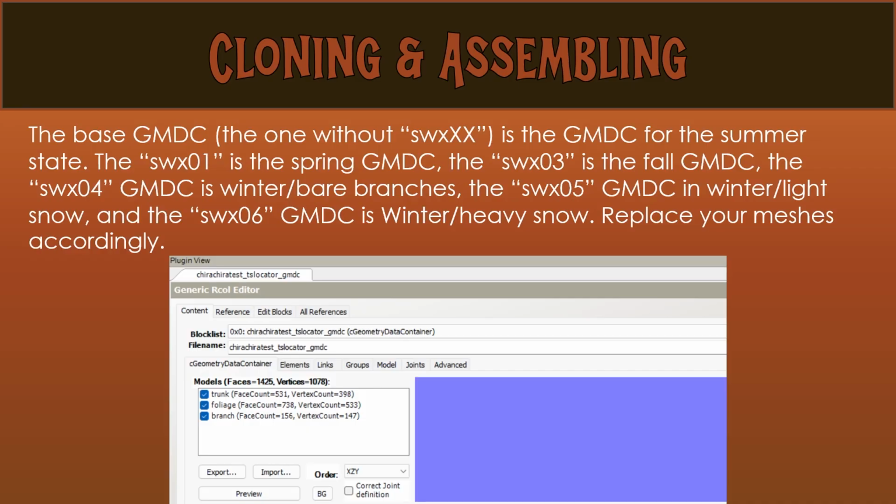In this case, I'm not using the branch, so I'd be getting rid of the branch subset. And then I would just go through, remove the branch from all of them. In this case, the tree hibiscus null, that is an opacity plane. That is where the tree drops its leaves. I'm going to leave that because there's a different way to turn off the Maxis leaves if you don't need them.